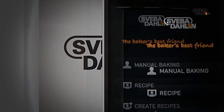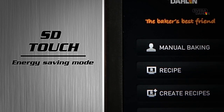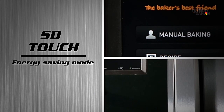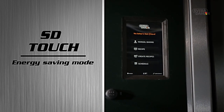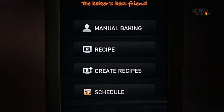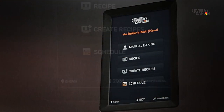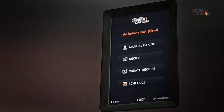The advanced software behind SD Touch makes sure that the oven consumes a minimal amount of energy when it's not being used. When in energy saving mode, the lights in the oven shut down and the damper closes to preserve the heat. The temperature will eventually fall to a standby level, and if fan speed control is available, the fans will switch to low speed. Simultaneously, a screensaver will start on the SD touchscreen.